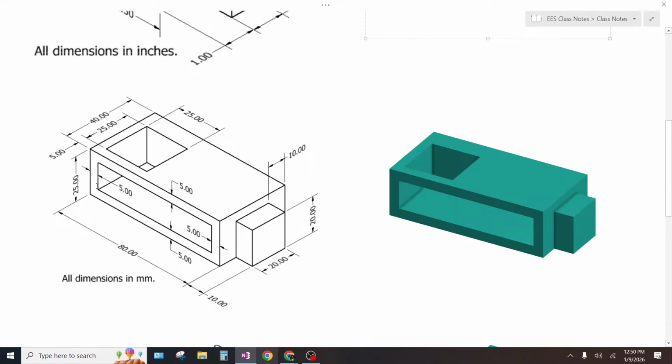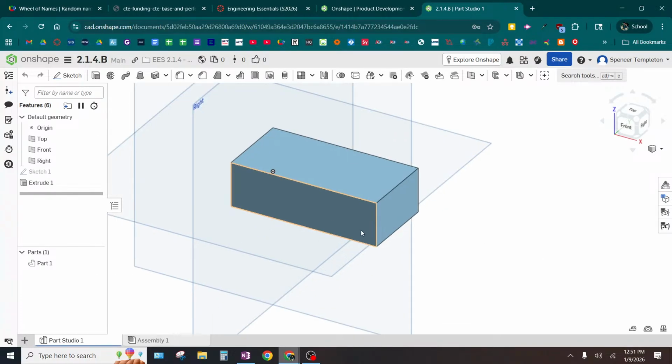Now, let me ask you a different question. How far back does this big hole go? How far back into the shape? 30. You can see that the width of this square is clearly 25. And then there's a gap of 5 more. 5 plus 25 is 30. Okay? So we are going to make this hole.